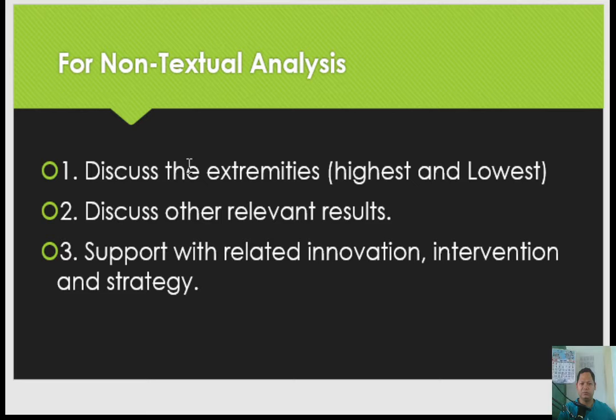Then number three, support with related innovation, intervention, and strategies. Here you are going to support your results with a literature review, to make your result more appealing. You try to find related studies conducted before that would give similar results to your study, to strengthen your result of the study. So, a citation for your results.